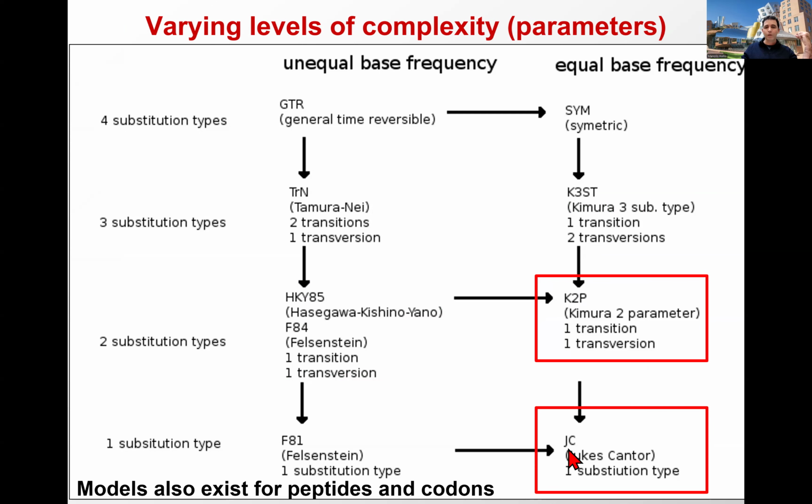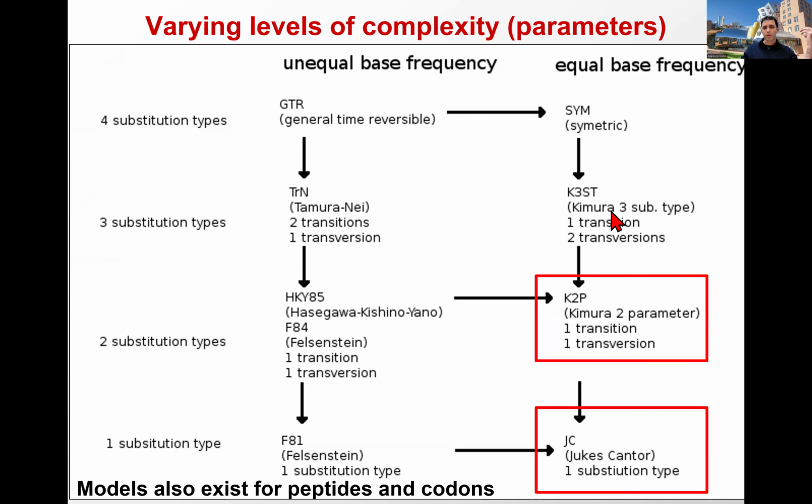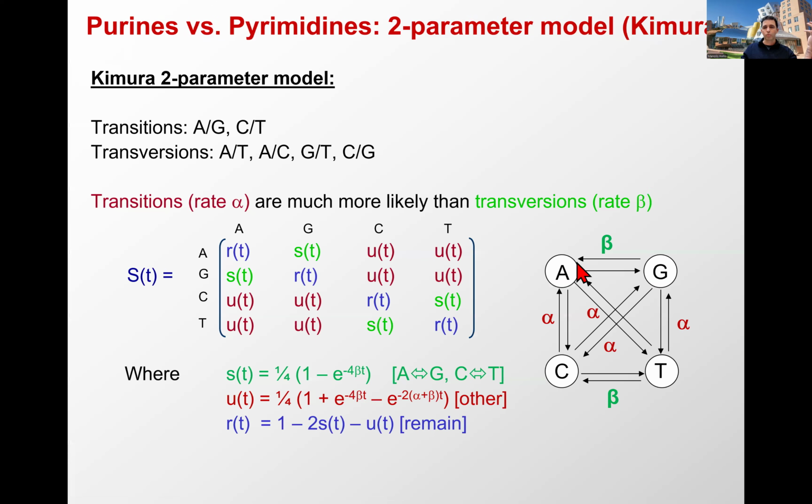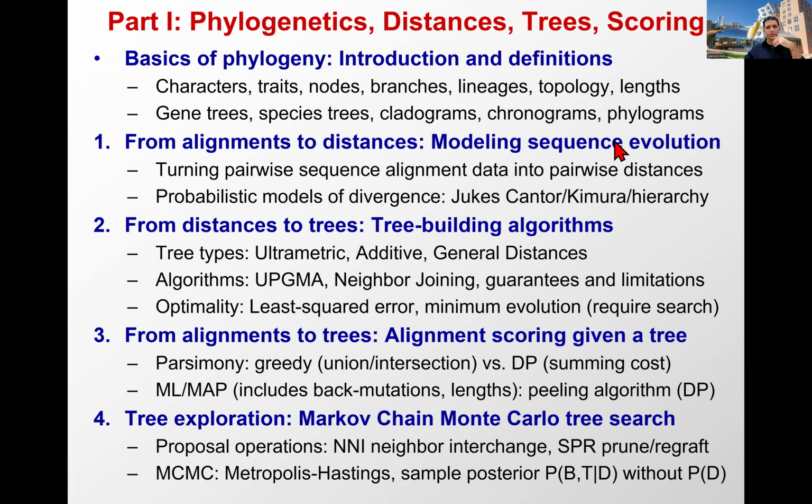And all of these are assuming equal base frequencies. I could then have two different transversion frequencies, one between, say, A and C, and one between A and T, or something like that. Or I could have a fully symmetric model, where I have 1, 2, 3, 4, 5, 6 parameters, or 9 parameters, or something like that. All of this is with equal frequencies, and I can also have unequal base frequencies with additional substitution types. Is everybody with me so far? So this is all about modeling sequence evolution, okay?